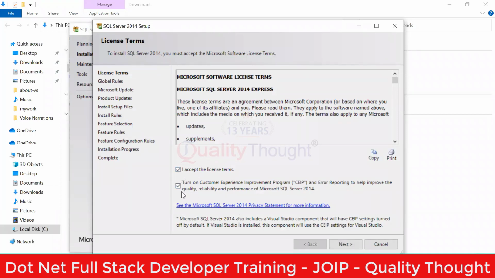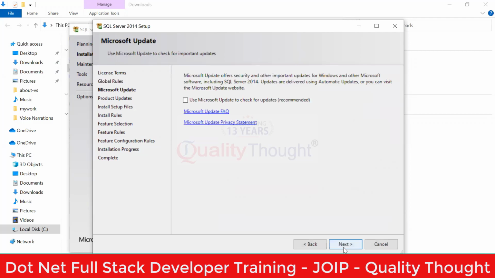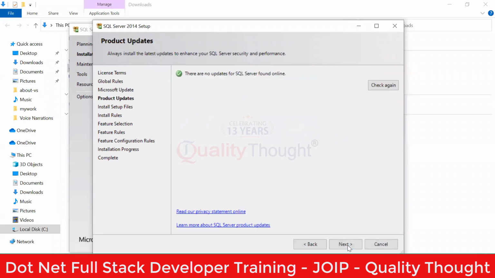Just click the check boxes. Click next. Right. Here also click this checkbox. No updates.